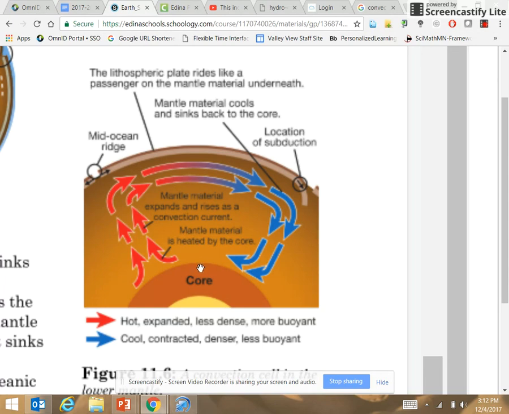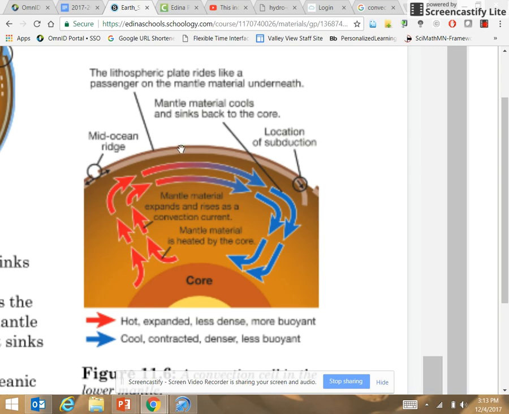So on the test, you should label the core. This whole orange area is the mantle. You would label the mantle. You're supposed to show a current with arrows. And you should label the lithospheric plates. And you should show which way the plates are moving. And here it's shown by this tiny little arrow. I think yours would be bigger. So you'd show this whole plate moving to the right.